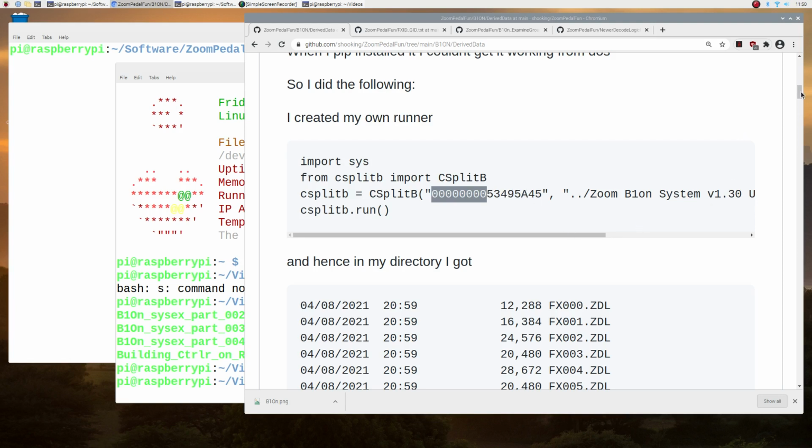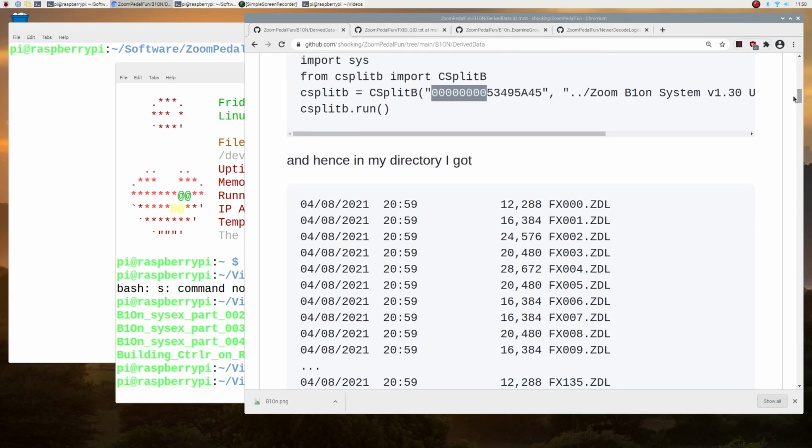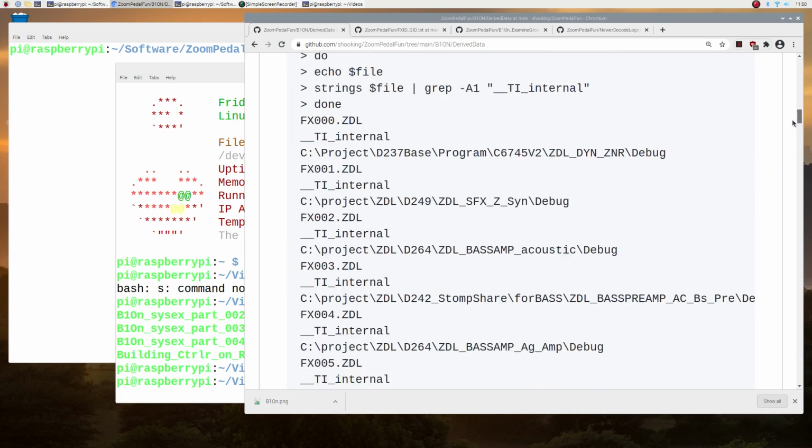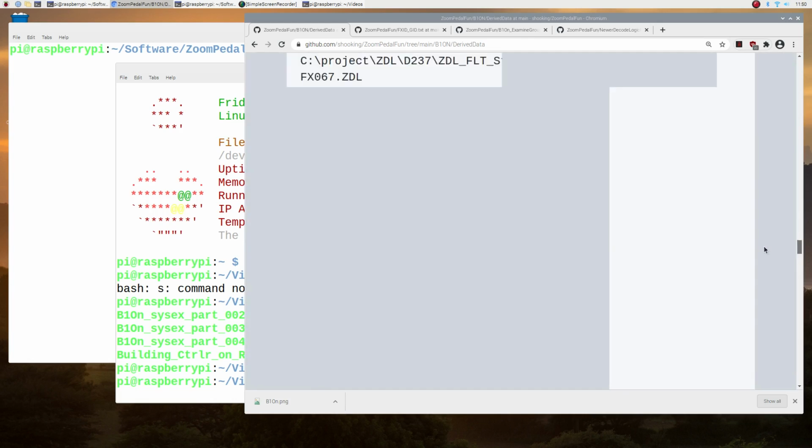When I do that, I can pull out a series of ZDLs, and you see this is coming directly from the 1.3 system updater. This thing says use 3 digits in the number, make FX the prefix, and make Z dot ZDL the postfix. You need to put a dot in. So this pulls out a series of information, and off you go and get some stuff.